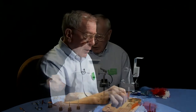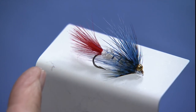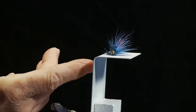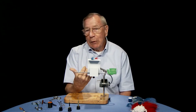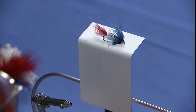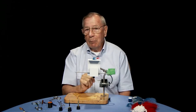Let me show you the fly we're going to tie. What I've done is created a situation where we're going to be using all the features of the vise itself to, one, gather marabou, two, strip chenille, three, tie in the ribbing material, in this case a mylar. I skipped one important step, that's getting that bead up front, but you'll be surprised how easy that was going to be. And then we'll go ahead and tie in some deer hair, and then finally conclude with the collar on the fly. And a choice of colors, not to attract fish, maybe to attract the patriots among us.